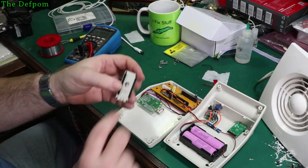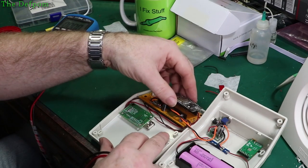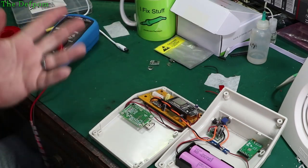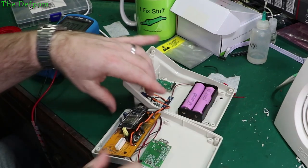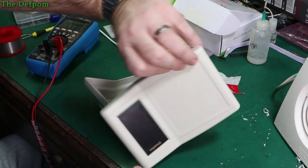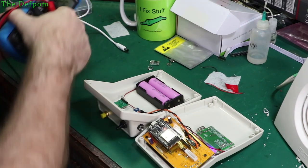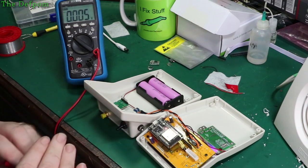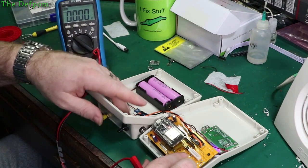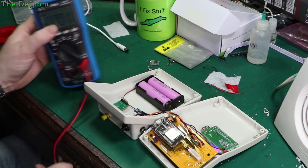So I've got an ESP32 sitting right here. Just turn the power back off, and I'll plug this in. This isn't programmed yet. I need to rewrite the software for the module, see the new design. But it should at least give me a 3.3 volt output over here, and I can verify that it's all working correctly. Let's spin it around. Turn the power on. We've got a light. Display probably won't show anything because it's not programmed, but I should be able to get 3.3 volts. So you can see the meter. There we go, 3.3 volts. So that's working. Nothing's hopefully getting hot. Always supposed to check that. Feels fine. Yep. Okay, so I think that's all successful so far.